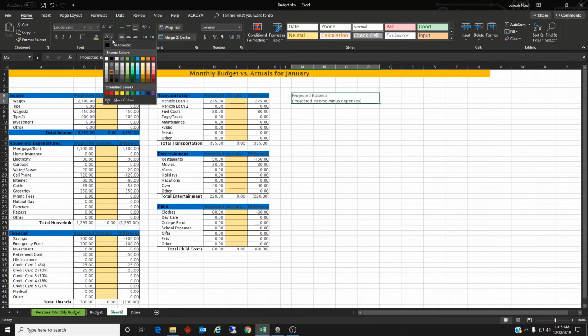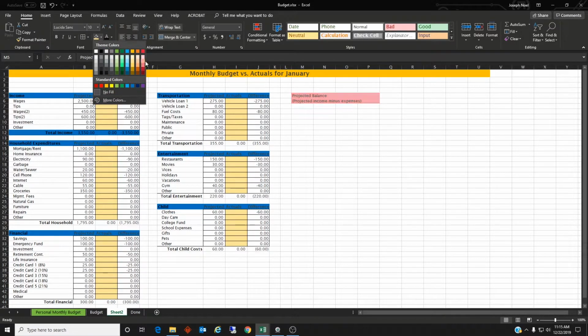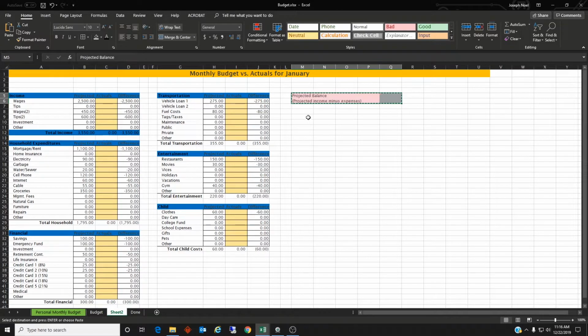Let's go ahead and make this fill stand out. Maybe something like that. And then let's merge and center this, right? Justify it, because this is where the total is going to go. Let's just make this light gray or something. All right, so we're going to use this. Let's copy it down a few because we want 3 totals here.